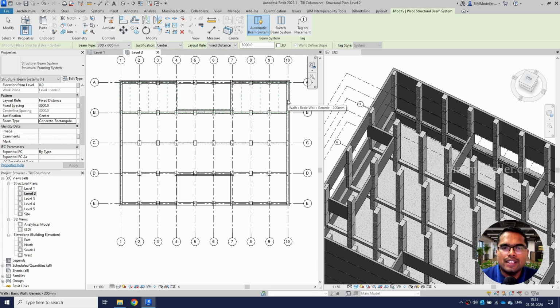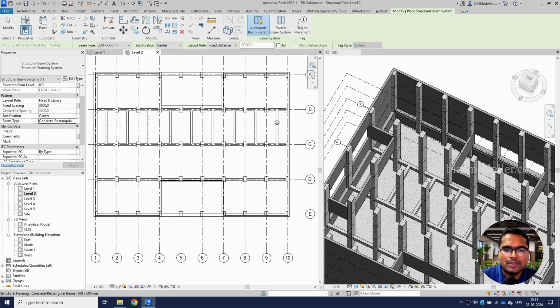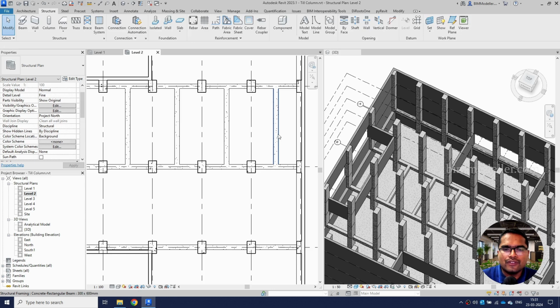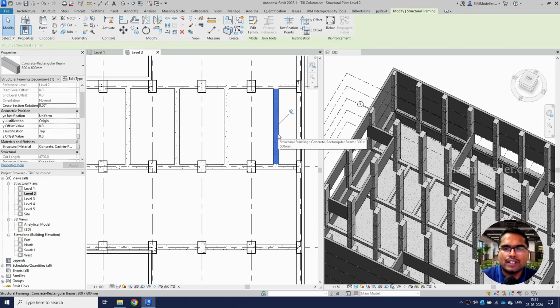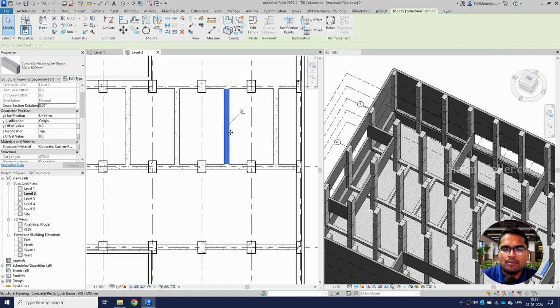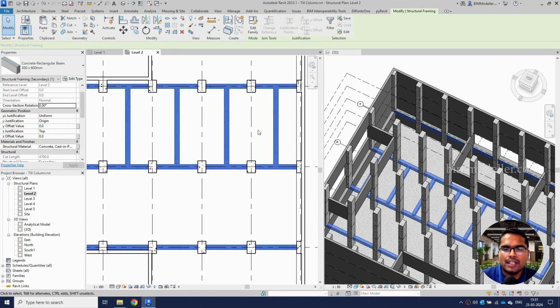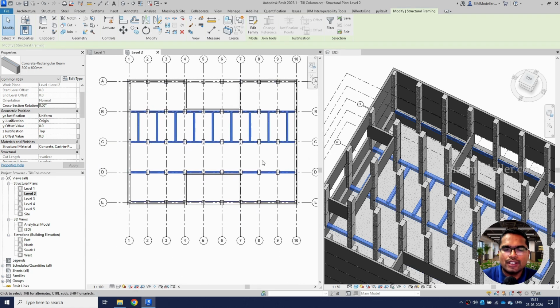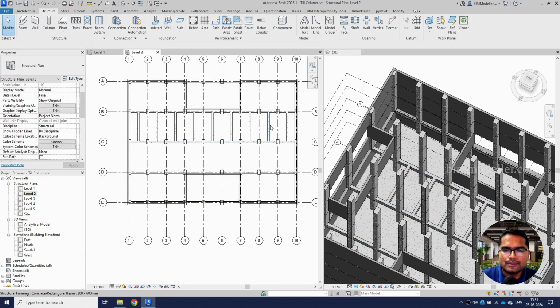We may have to adjust the starting and ending beam positions, and in this case I'm placing it here. You see beams are created like this, and if needed, we can move the starting and ending positions based on our requirement. By default, these will be pinned, and I can select them all and see how it appears.